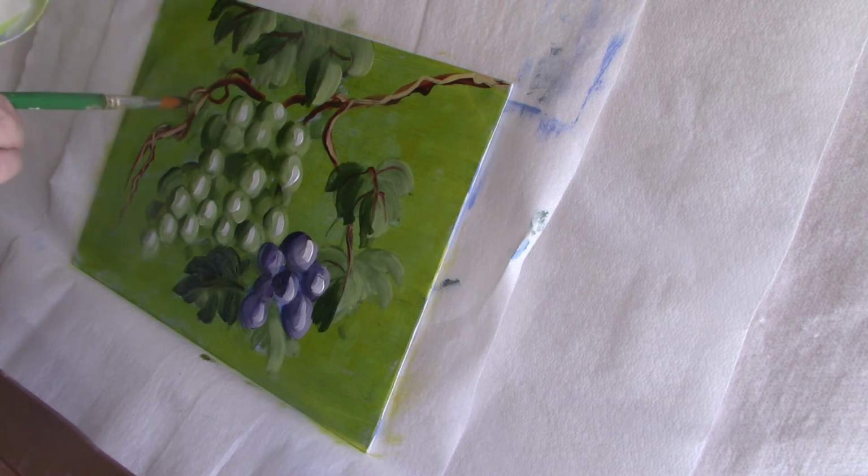I think that my stems need more shadow, so I'm adding raw umber to the darkest areas, the place where the light isn't hitting, and underneath the vine.